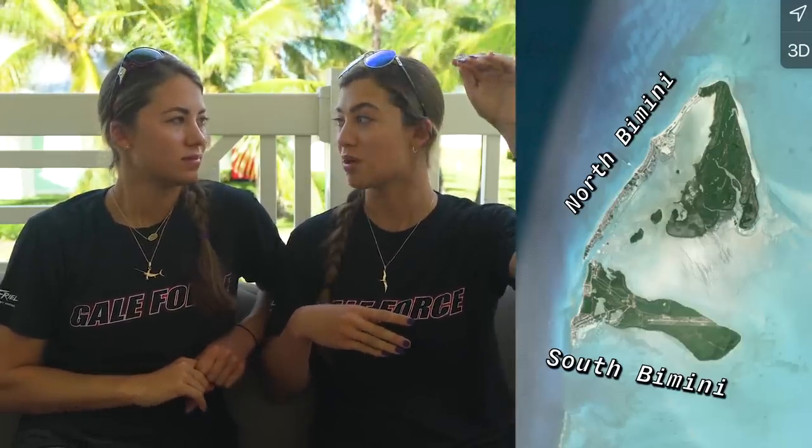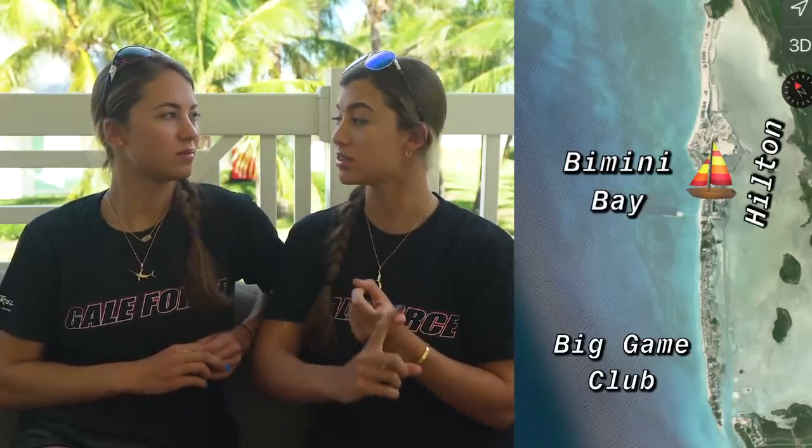North Bimini includes, from the north side, Bimini Bay — which is where we're staying, townhouse-style condos on Airbnb. There's also the Hilton, which is directly across the street from us, and that's where we're keeping our boat in a little slip — it's a very safe marina. The Hilton has a casino, restaurants, and anyone on the island has full access to use it, though you can't use amenities like the pool and gym unless your boat is staying there — which ours is! Also on the North Island is the Bimini Big Game Club, a fisherman's resort. We looked into staying there but really wanted that full kitchen.